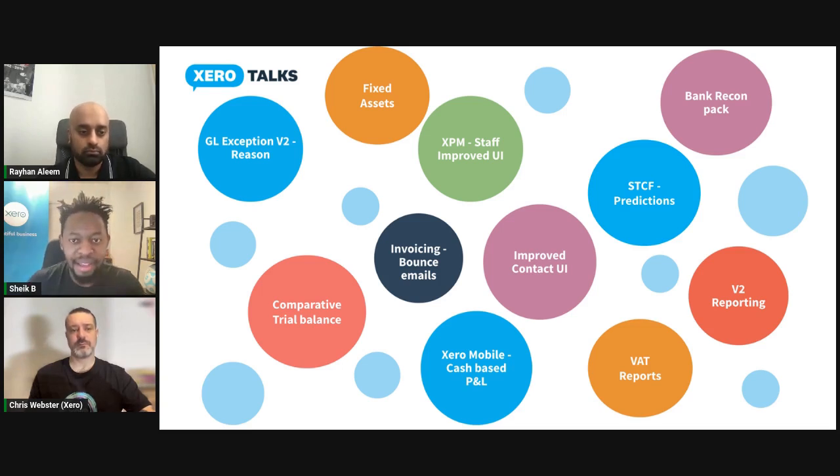Then another thing that I can touch on as well is the fixed assets register. So Xero also provides you with a fixed asset register. And anytime you record a transaction and post to a fixed asset nominal account, Xero will actually create a draft fixed asset for you. So that definitely saves quite a lot of time. And not only does it just keep track of how many assets you have, once the asset is registered, you can run your depreciation at the click of a button. Or depreciation journals, you can run them for the entire year on a month-by-month basis at the click of a button in Xero. And if you have any disposals of any of those fixed assets, Xero will post all of the journals that are required for you as well.